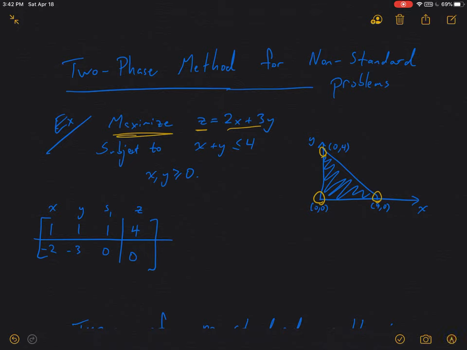And what we found in that video was that we could always just plug in the corners because we knew that this would be optimized on one of the corners. And in this case, it looks like it'll be optimized here at 0, 4, because if I plug in 0, 4 into our objective function, then I get a z value of 12 at this corner. Now notice at this corner, z is equal to 0. So at the origin, I mean.